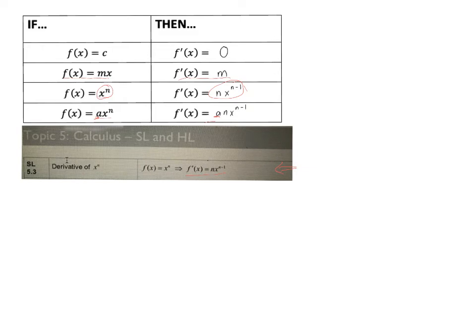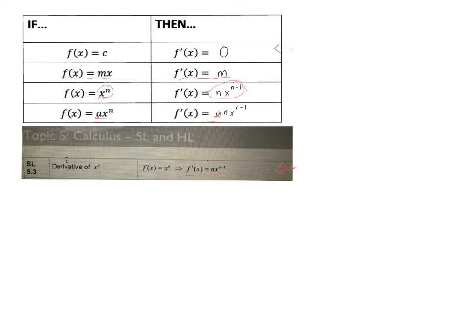Really, this one right here, you need to know. You just need to know that the derivative of a constant is 0, right? Because it's a horizontal straight line. So anytime you take the slope of a constant, the constant is constant. It's not changing. And so therefore, the slope will be 0.